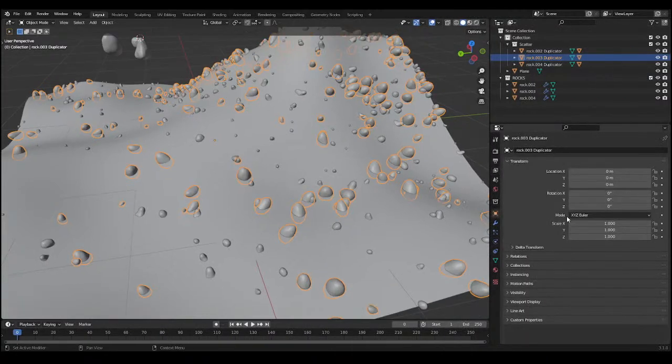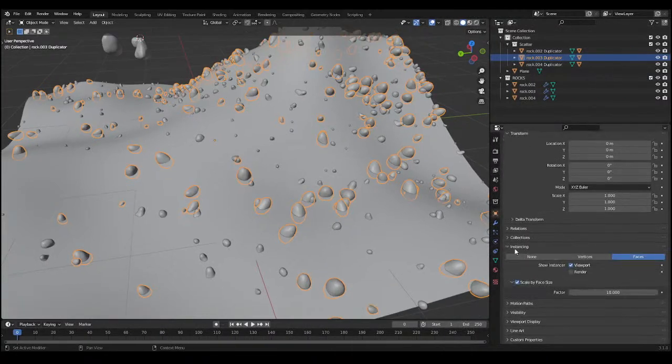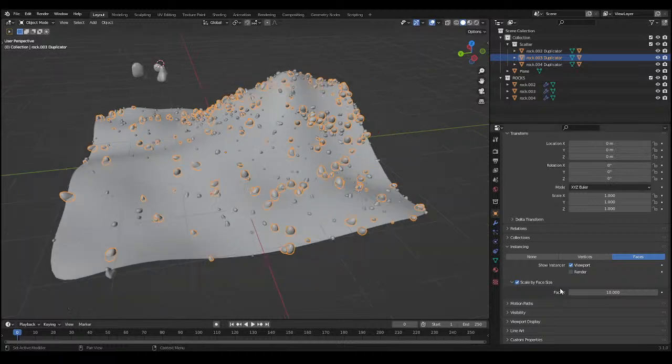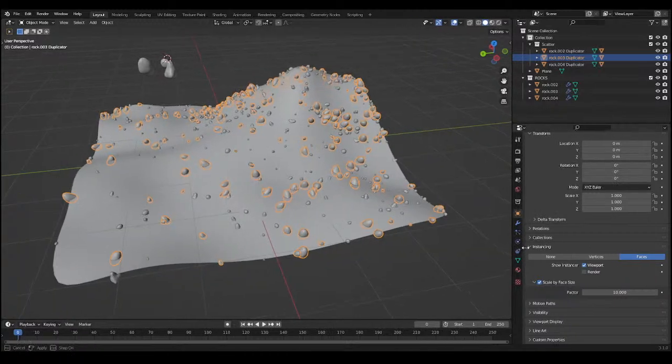And if you go in object, in instancing, you can see that it instanced an object from the faces, okay? So that's how it works. And as I mentioned in the beginning of the live, usually add-ons are just there to facilitate some operation that already exists in Blender, and this is also possible to do by hand.